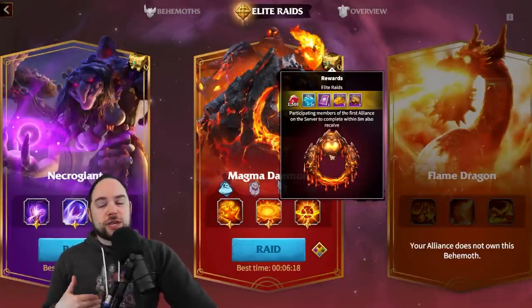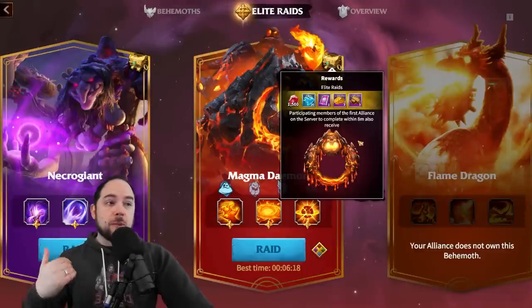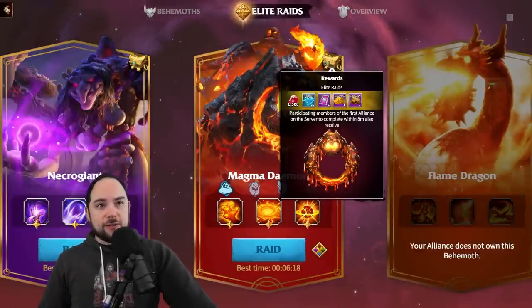Now, if you do take the Elite Raid, and are the first ones in your server to do so with a time under 8 minutes, you also get this pretty sweet avatar frame.